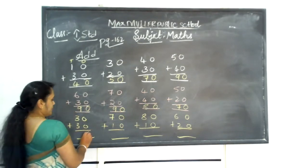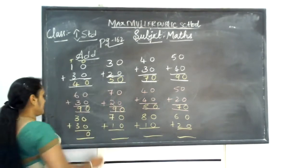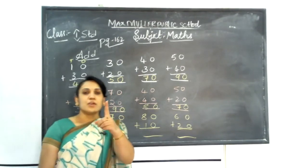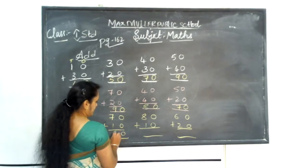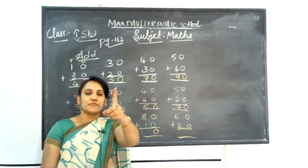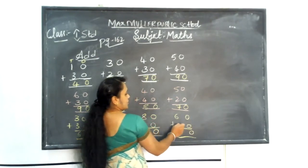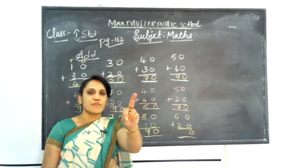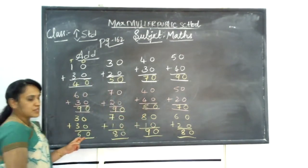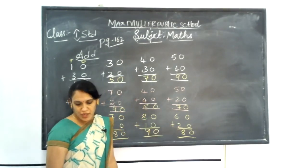Next, come to the third row. 0 plus 0, 0. 3 in the mind, 3 in the finger. After 3, 4, 5, 6. Next, 0 plus 0, 0. 7 in the mind, 1 in the finger. After 7, 8. 0 plus 0, 0. 8 in the mind, 1 in the finger. After 8, 9. 0 plus 0, 0. 6 in the mind, 2 in the finger. After 6, 7, 8. Okay, check the third line now. 30 plus 30, 60. 70 plus 10, 80. 80 plus 10, 90. 60 plus 20, 80.